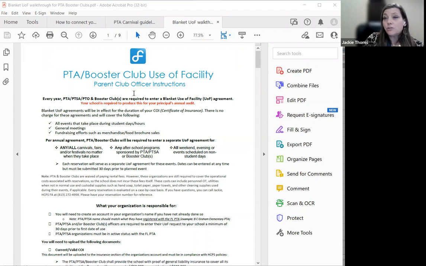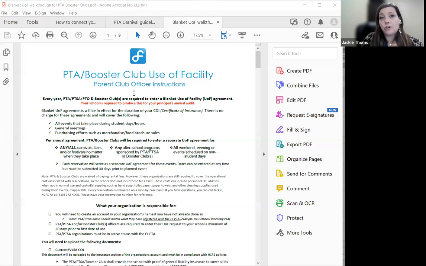We try to do our best to make sure that we don't charge you for anything that we don't incur ourselves. If we don't incur it ourselves, we're not going to charge you. One of the things that we will cut out for you is the custodians. All of our custodians have their time flexed across our schools to help accommodate our PTA events, after school programs, things like that. So if we already have staff scheduled to work, we would never push that fee onto you. We'd only push that fee onto you if we had, for instance, a weekend event where a custodian had to come in and work. Most administrators will donate their time for your events because of that direct partnership with their school.